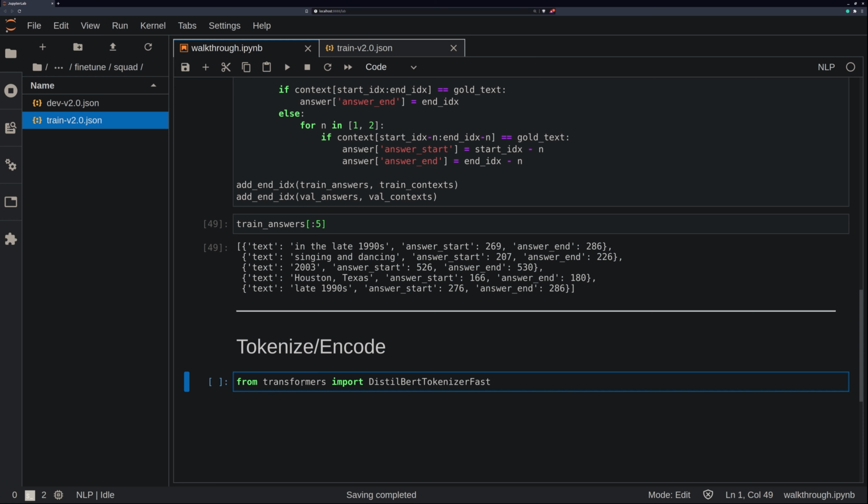And we're going to import the fast version of this tokenizer because this allows us to more easily adjust our character end and start locations to token end and start locations later on. So first we need to actually initialize our tokenizer, which is super easy. All we're doing is loading it from a pre-trained model.